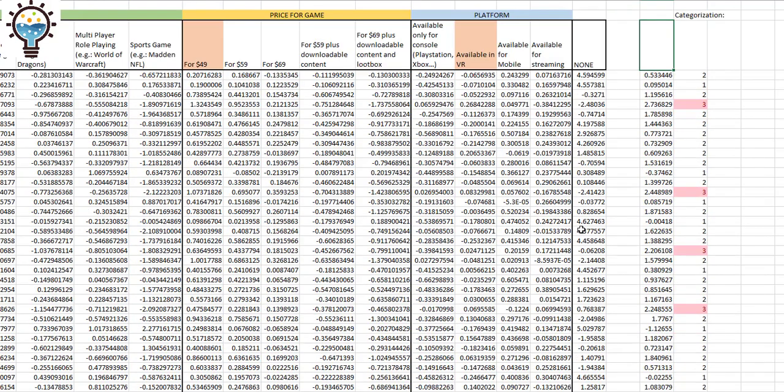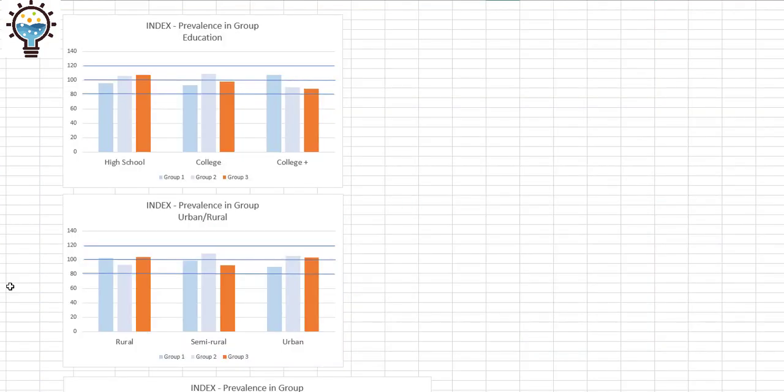Now that I have these 3 groups by preference for the product, the next step is to analyze demographic indicators of my respondents against these 3 groups. Here, for example, is a chart on education: highest degree earned, high school, college, advanced college. And you can see how prevalent a group is in that demographic indicator. Everything is indexed to 100. An index of 100 means that that group is exactly as likely as everyone else. In other words, they're not any different than the total sample.